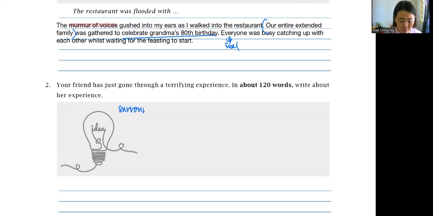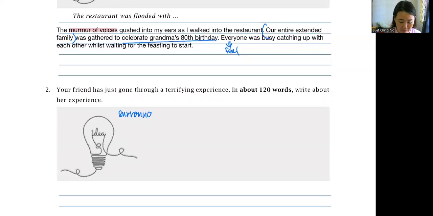So if we were to choose from the things that we had today in terms of description, if I choose a beach, I can describe azure blue skies. I can talk about the white clouds.